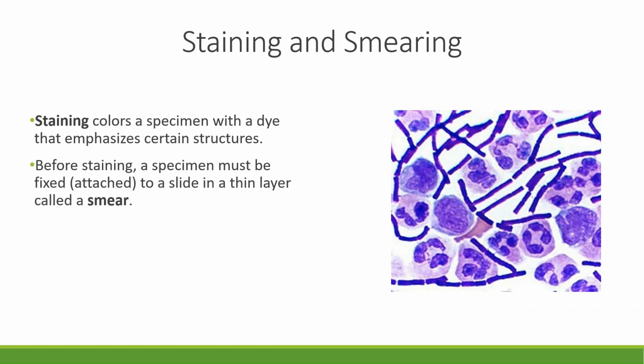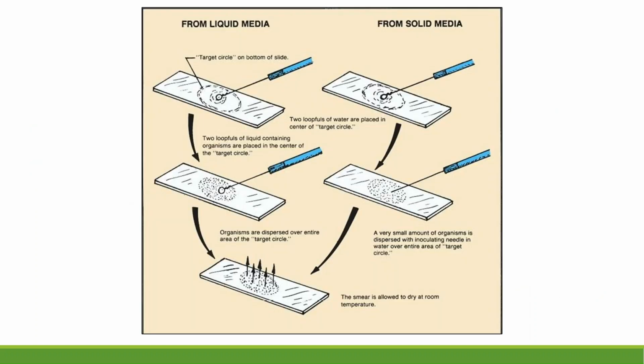These specimens are almost always in a culture of many microbes, and the specific term for these broth cultures is liquid media. By creating a thin layer of this liquid culture on the glass slide, which is called a smear, and then making sure it is attached well, or fixed, to the slide so it doesn't come loose during our staining process for examination under the microscope, we can then begin the process of staining.